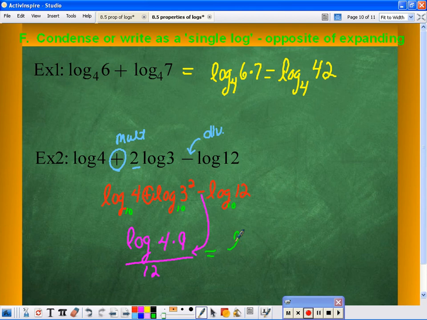Bring it home with log 36 divided by 12, and that means that this is log 3. Okay, if there's a lot going on in that problem for you, press the pause button, rewind it, take another look at it. Assuming that when we had all that information about expanding logs, condensing was a little bit easier for you since you've already seen it, just reversing the process.